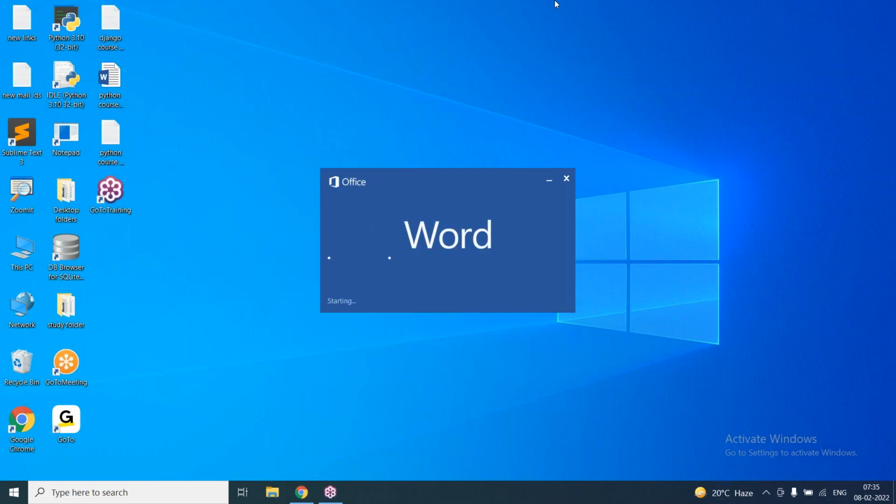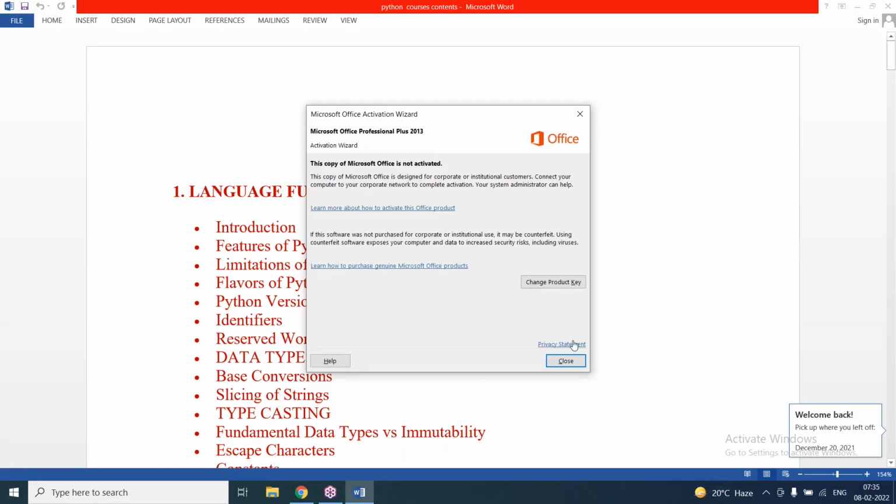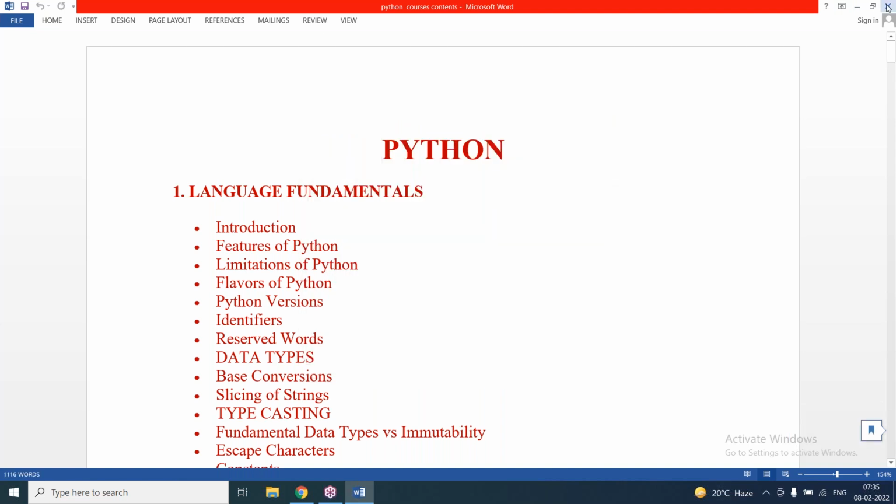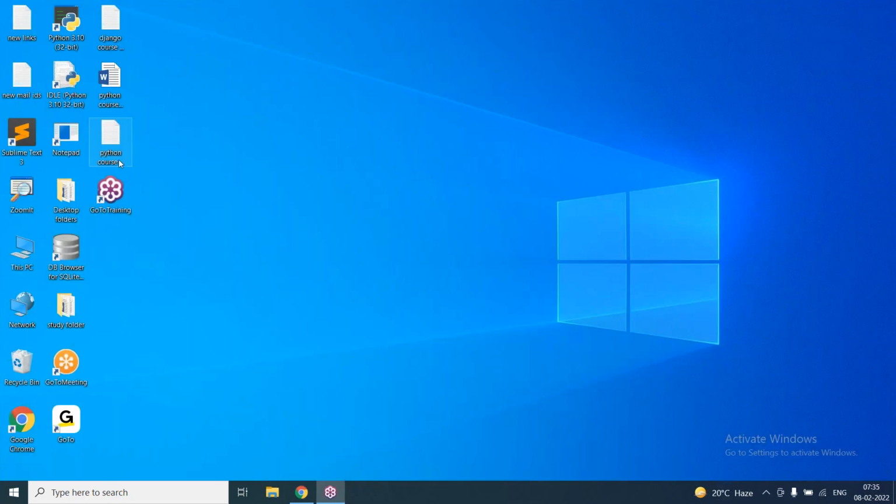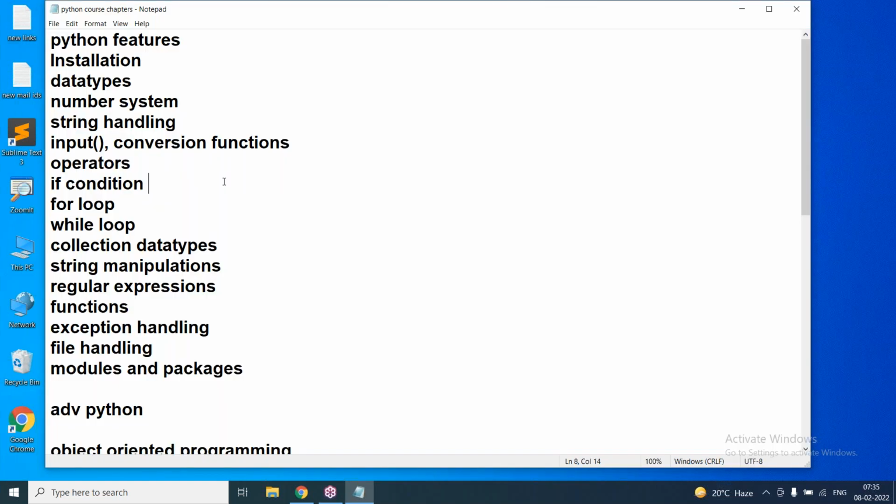In this batch, we are going to discuss Python features, then installing Python, fundamental data types, number system, string handling, input function and conversion functions, then operators, if condition examples, for loop examples, while loop examples, and collection data types.